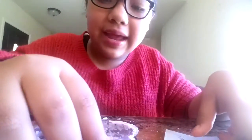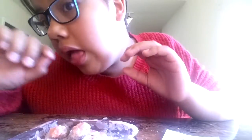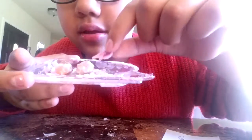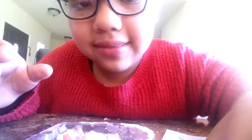And look, remember when I took the paper from the ceiling? That caused a problem because it sticks to the paper. So, see, it stuck to the paper. The purple stuff was from the paper. See? And it makes a mess.